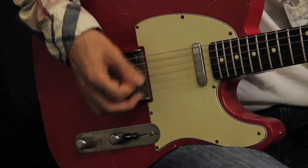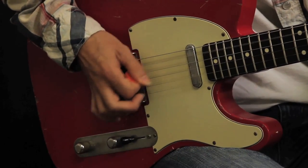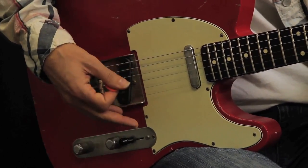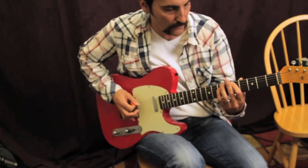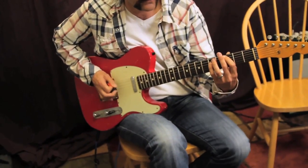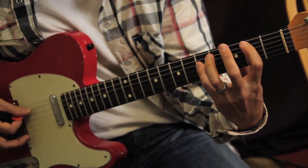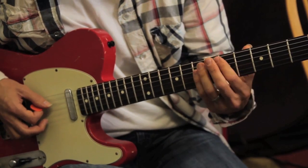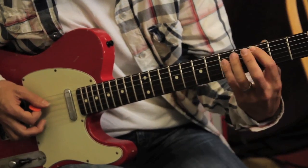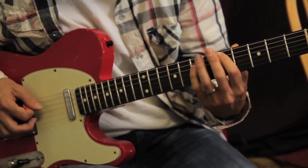The only two times you hit down strokes in a row is just at the beginning of the galloping pattern, and then it's more of just alternate picking. You're on the C chord, third fret, and then you're just going down with your first finger to the second fret and back and forth. On this particular song I use my first and fourth finger only because when it comes to that stretch it's easier. You can do it however you want.